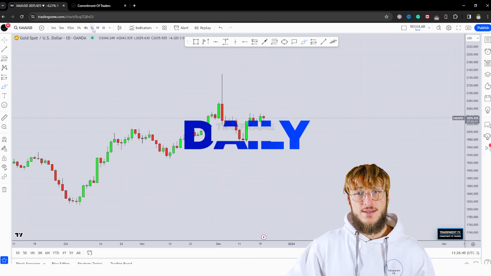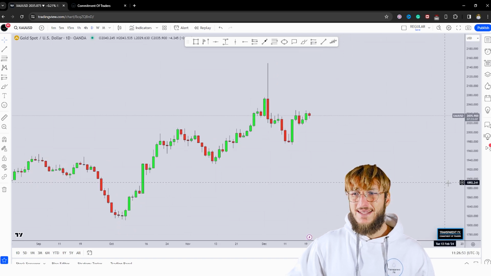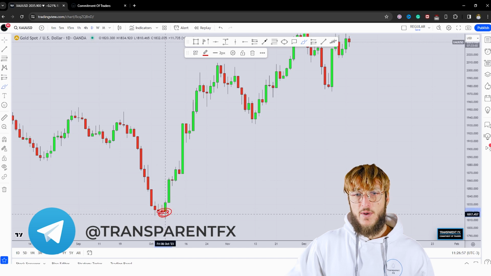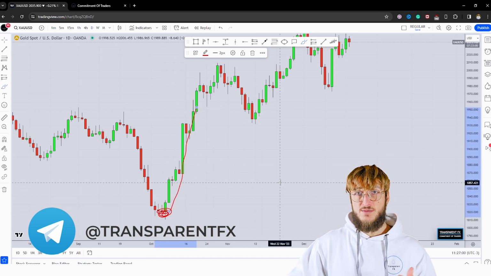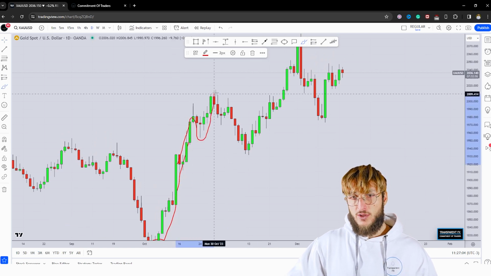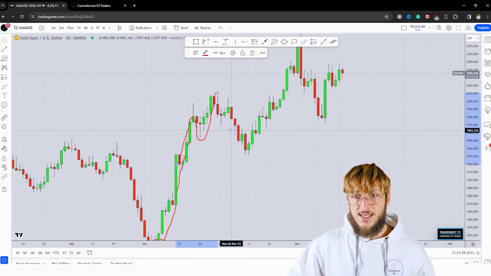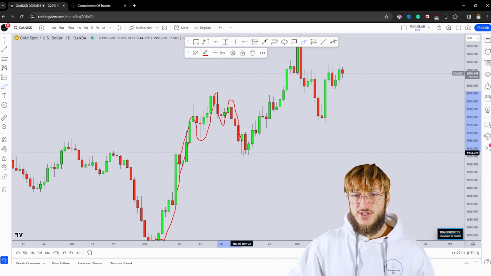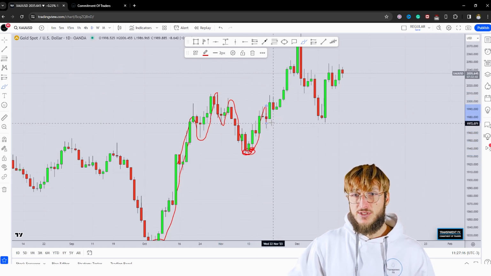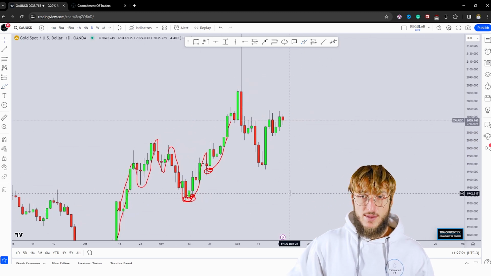Dropping down on the daily time frame, what do we see? Well, from a daily standpoint, first of all, I did speak about gold quite a few times in the past. I spoke about it when the market was around this area and explained all the reasons for which we could expect this rejection to the upside. Then again, after this impulse and correction, I explained all the reasons for which we could expect the creation of a new daily higher high. And again, that is exactly what the market gave us. And after the creation of this M pattern, I explained all the reasons for which we could expect a push higher. And after this impulse and correction, we could expect the creation of yet another continuation to the upside.